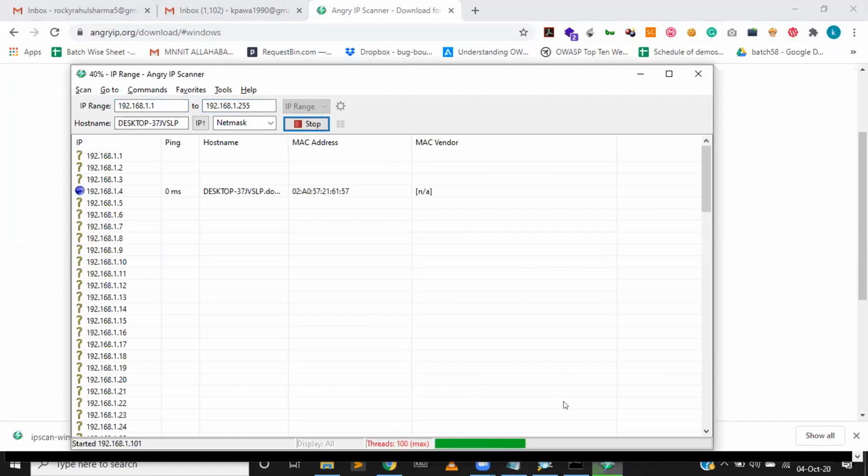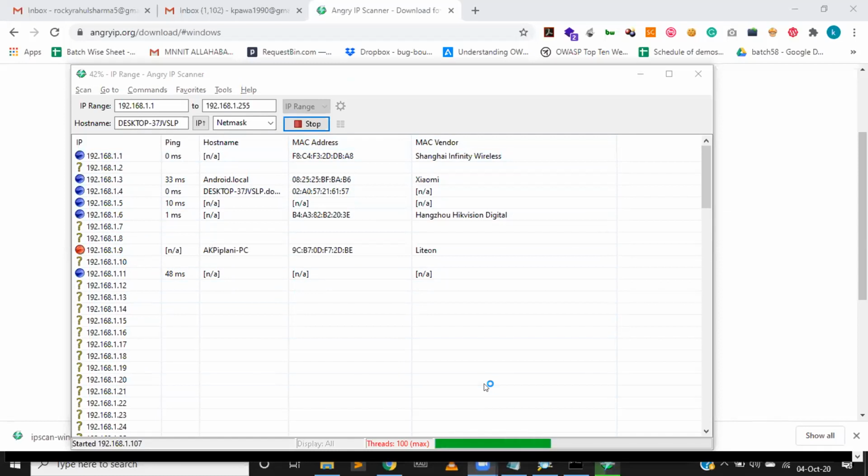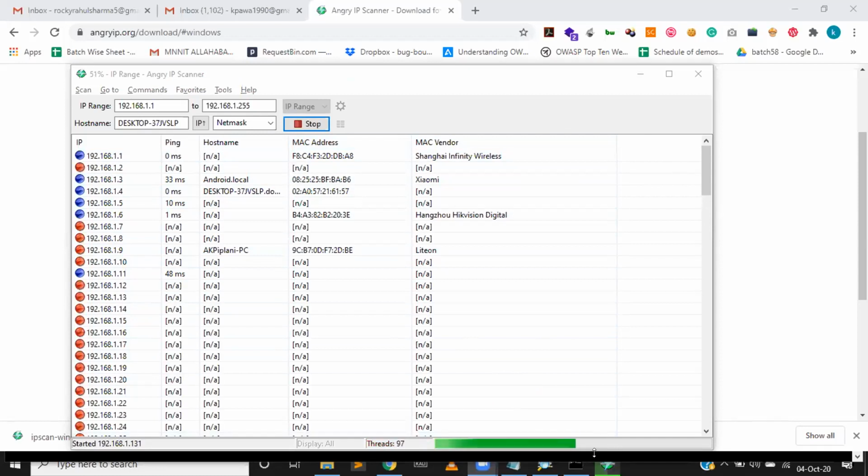Now all the devices which are there, it is going to figure out. It tries to find the host name, the MAC address, and the vendor's name, and if it is able to figure it out, it is going to show it to you. So you can see over here, it's still scanning. Once the scanning is done, only after that you have to analyze the results.